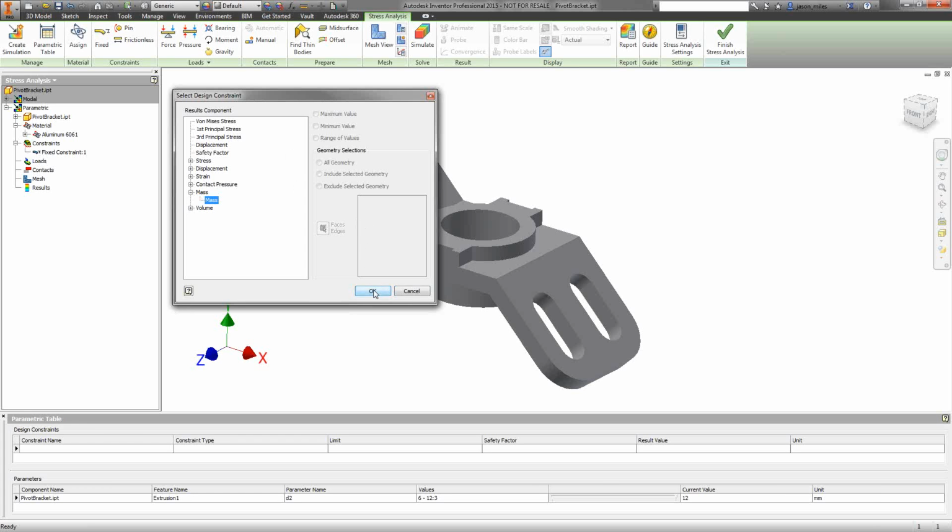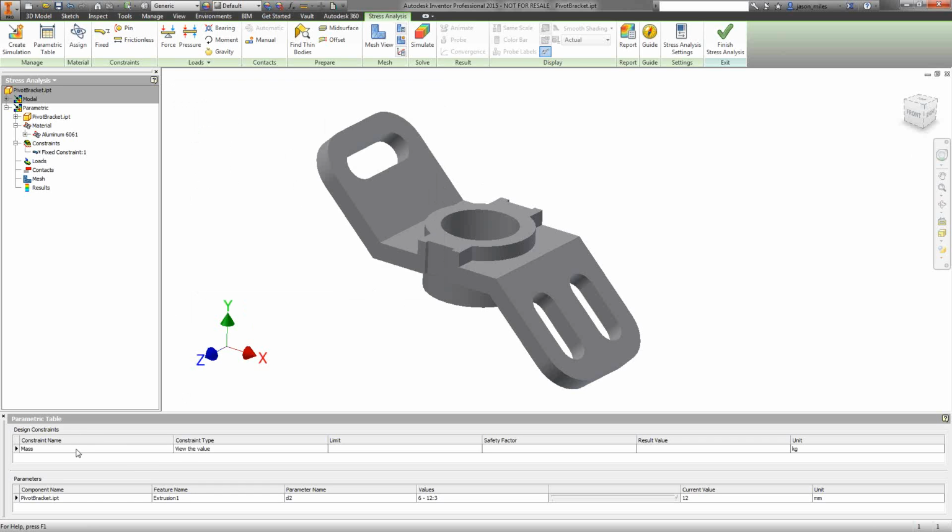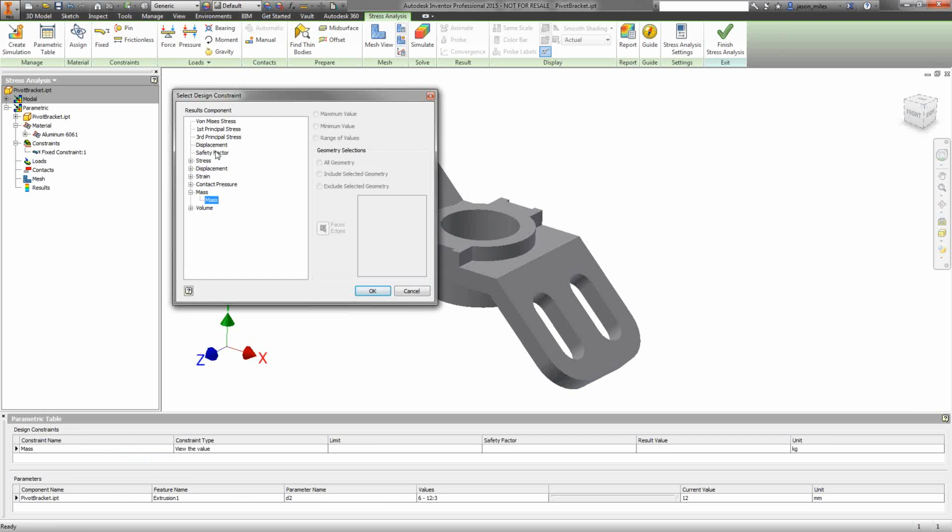So I'm going to go ahead and we're going to add mass, and I'm going to do the same thing again. I'm going to grab safety factor, and I want to make sure that all geometry is selected.